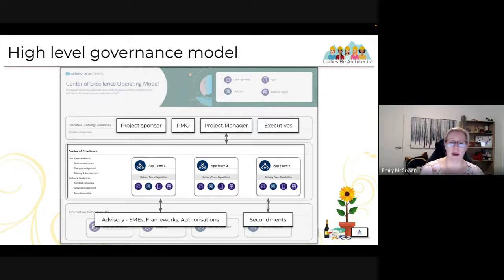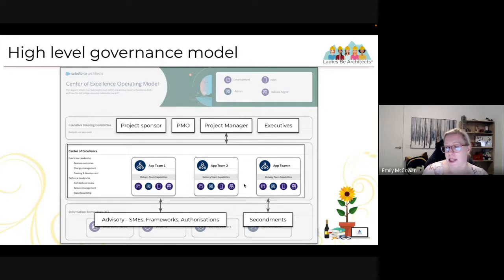They're providing maybe frameworks, authorizations for use of data, that kind of thing. You also have information technology providing the same sorts of frameworks and authorizations, but from a different perspective. Here's the way that we handle integration in our enterprise landscape, that kind of thing. And potentially secondments from both business and IT.